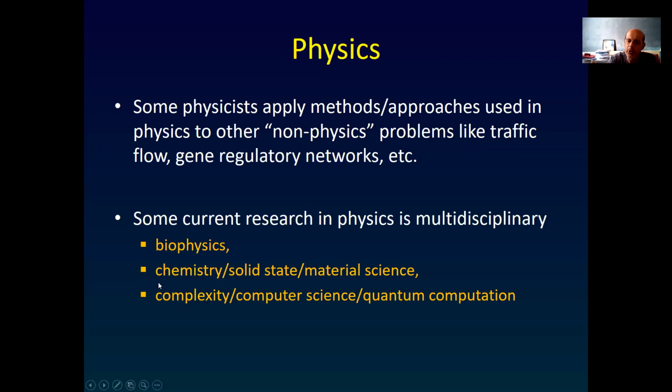This is actually quite old. Some parts of chemistry, material science, metallurgy, and solid state physics overlap, and you also see some interdisciplinary work there. The field that I'm working on, quantum computation, has some overlap with computer science. Complexity is part of mathematics and computer science, so again there are overlaps there too. As a result, in that field, you can also see other people making important contributions.